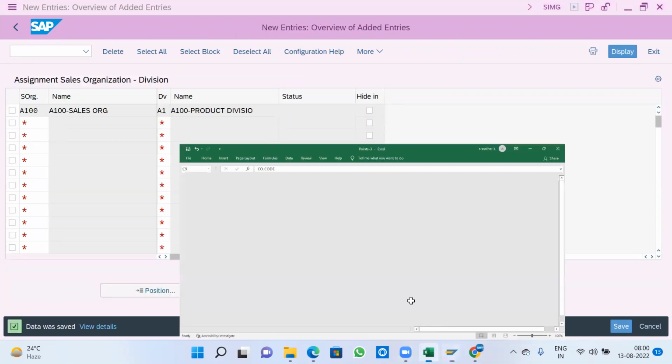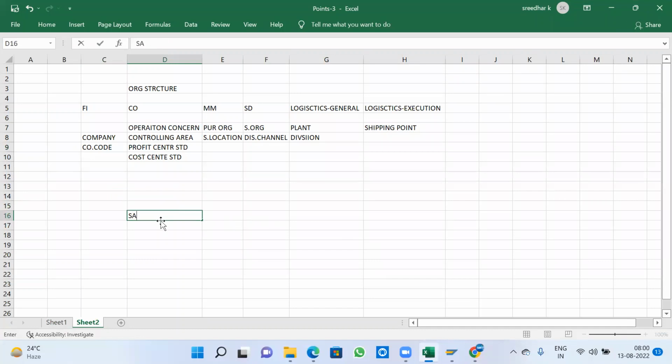What is the sales area here? Normally, what is the meaning of a sales area? Sales organization, distribution channel, then division. The combination of sales organization plus distribution channel plus division, we can make it as a sales area.